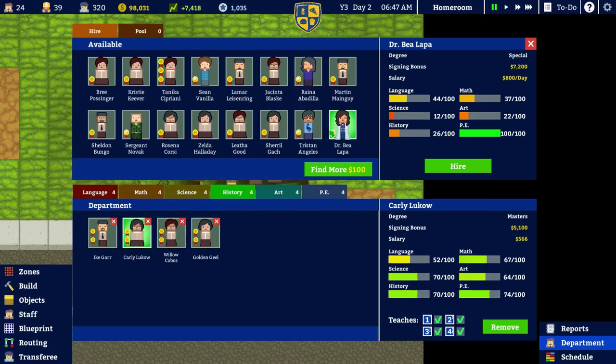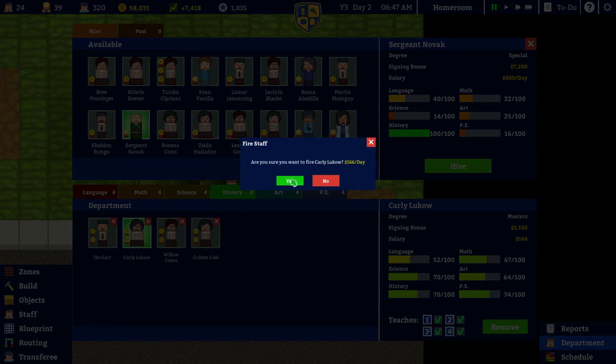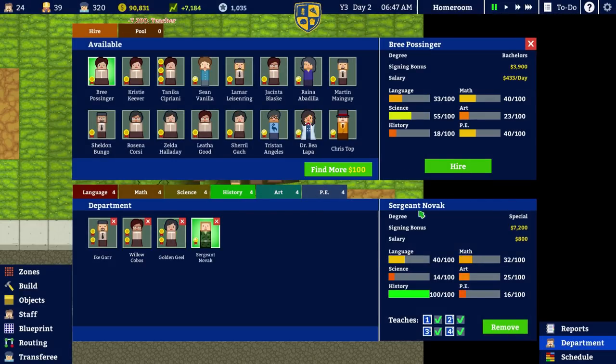So who's good at history? You're good at PE. You're good at PE. Can we have someone that's good at history, please? You're good at math. That's fine. You're good at science. Who's good at history? Novak. Yes. Okay, let's get rid of you. Yes, fire Carly Lukau and hire Noslat Novak. That's brilliant. We've got Noslat Novak on board. This is tremendous.